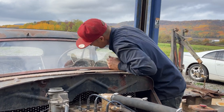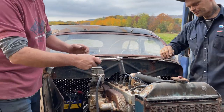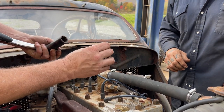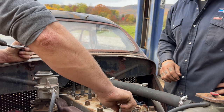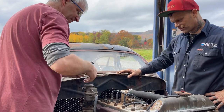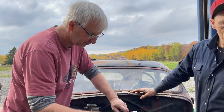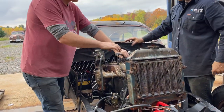Down is off or up is off? Down's off. Don't lose the washer. That's too dry. Yeah, so we need fuel. It needs more fuel. Take out another plug again and just check it out again. Is that out of fuel? I've got fuel in there. We got some down here in the bowl. Yeah, we still got a half.